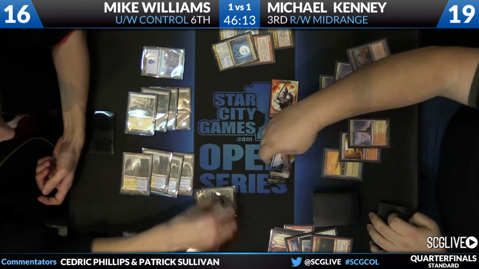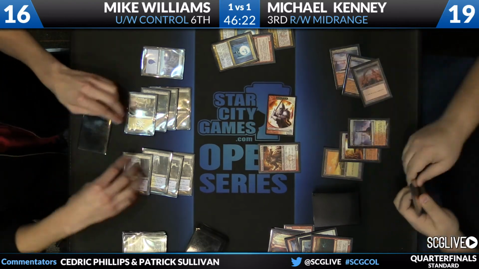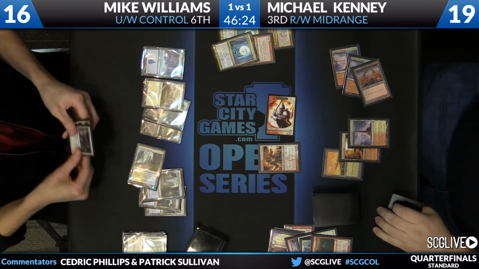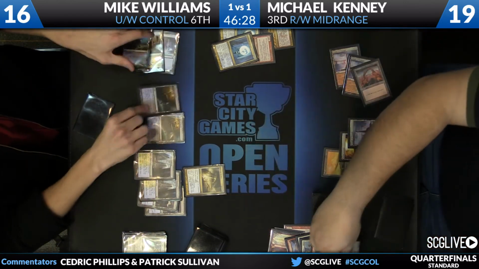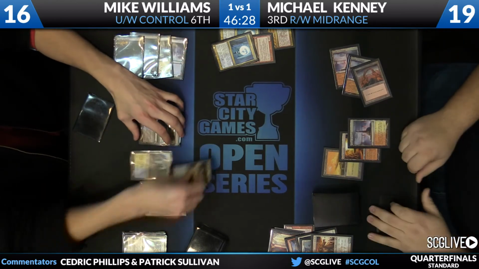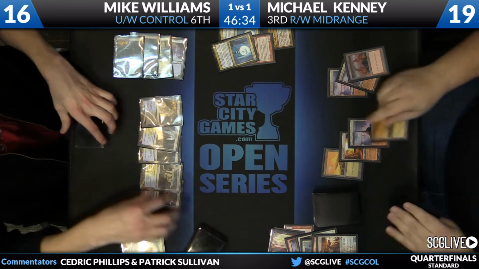Does he have other win conditions? That's a great question. Uh-oh. That is a great question. He has 1 copy of Aetherling, 3 Elspeths, so he's down to an Elspeth. Maybe Archangels have been boarded in? Sure. Yikes. Oh, how this game has changed.